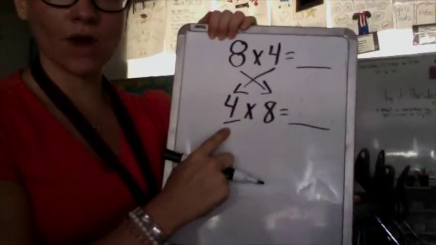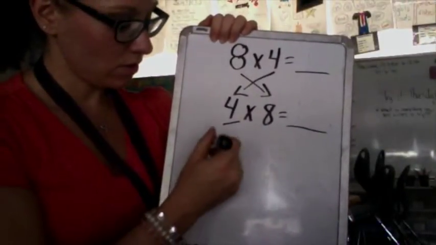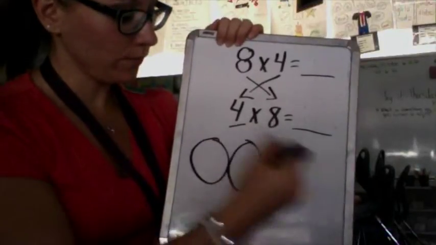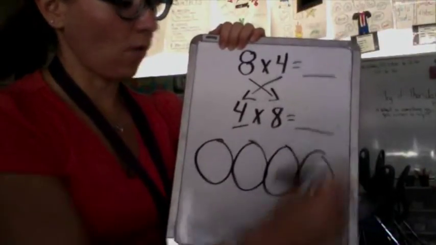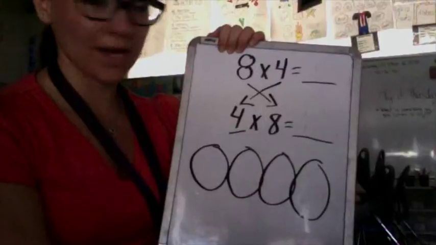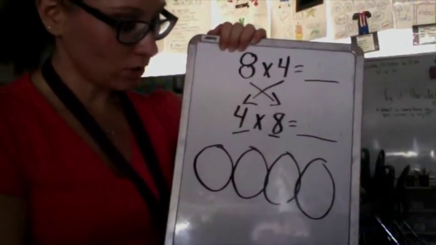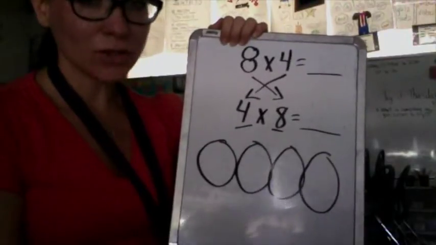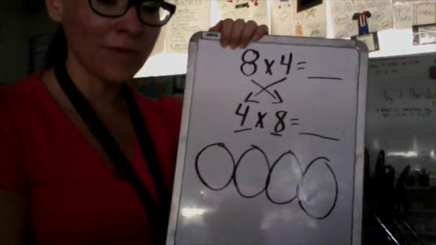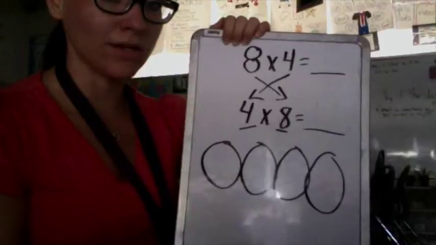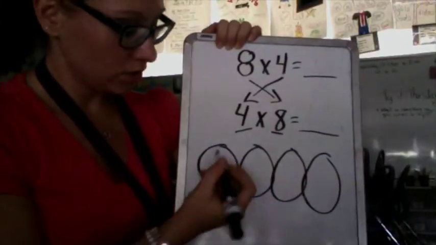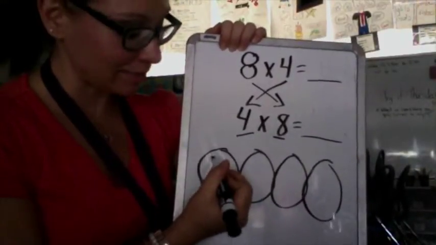So let's go ahead and draw 4 equal groups. 1, 2, 3, 4. So there's your first factor. How many groups? Second factor, how many in each? So we have to put 8 inside each. My class, remember I tell you, we're trying to set them up so all your dots are equal and look nice and neat and not all over the place. So look at how neatly I set up my dots in my circle.